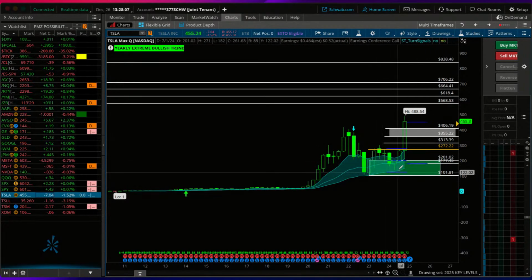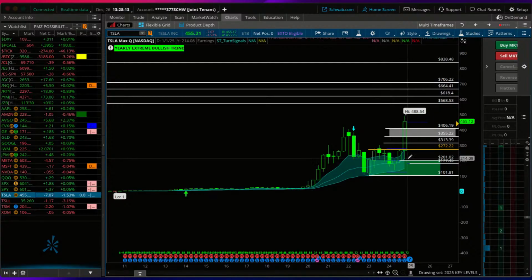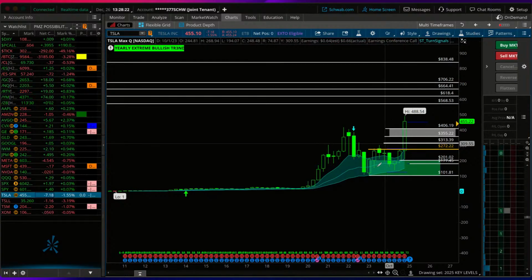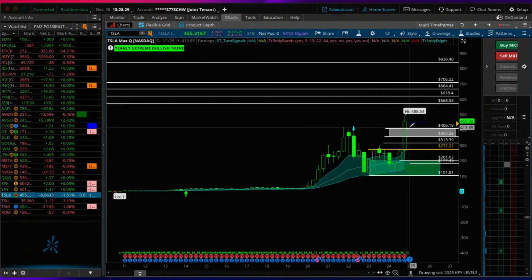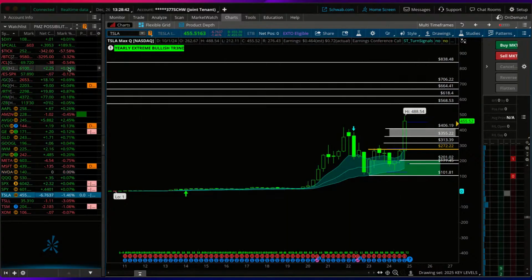I know it sounds like a lofty target, but please understand that when we were buying the dip in this demand zone in the Trendy Room and we had targets of 420, it seemed lofty as well. You can see that's a 100% move, and this is a little less than a 100% move. So I know some of the targets can sound lofty, but keep in mind that you never know what's going to happen. It's good to have a plan ahead of time. All right. So, those are some key levels that I am watching for 2025.